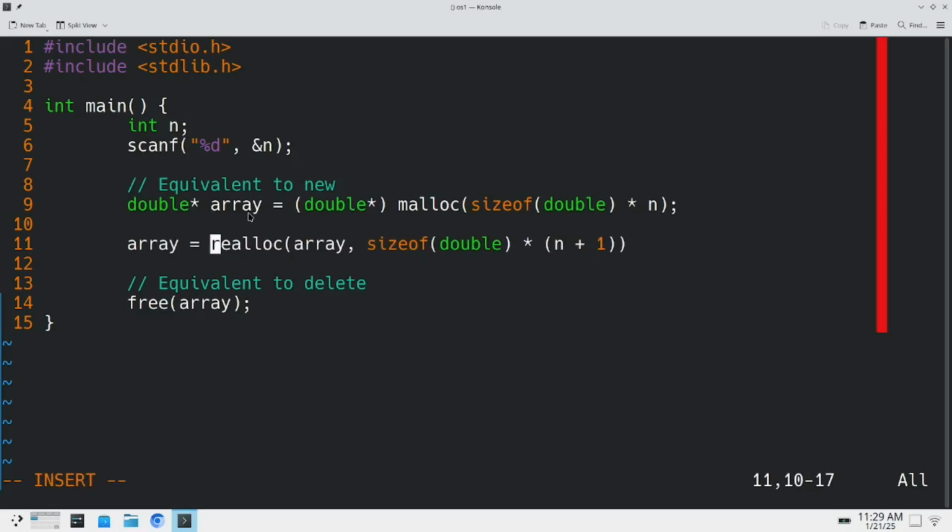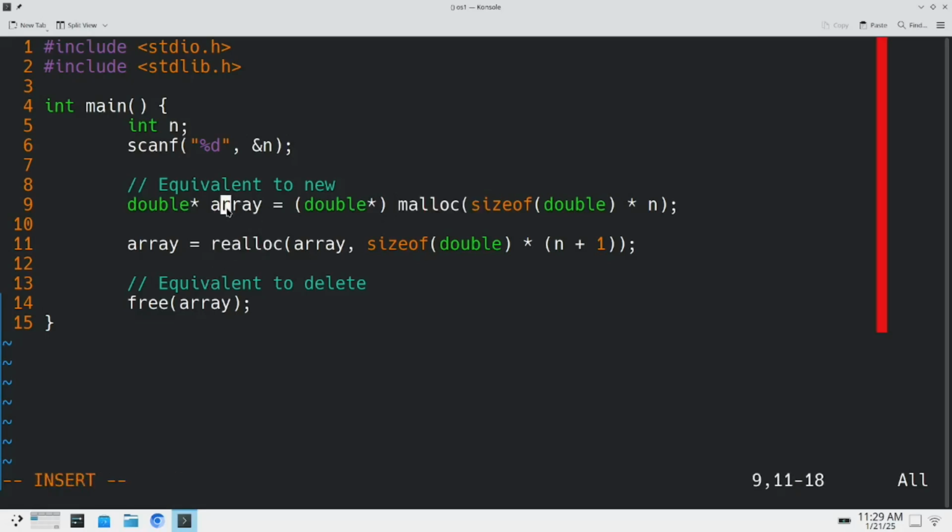And if in the process it needed to actually create a new array in memory in order to support this expansion, which it often will, it will automatically free the old array and give you a pointer that points to the new one. So that's to say this program now allocates 2 arrays, and it frees 2 arrays. Malloc allocates the first array.